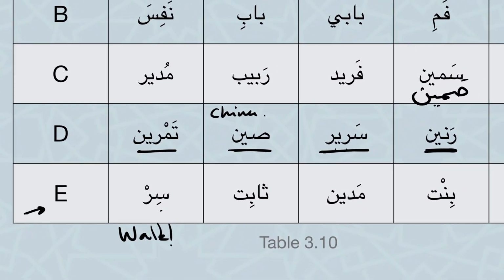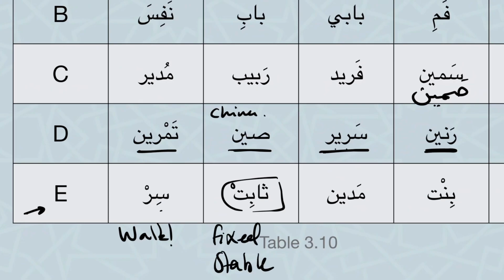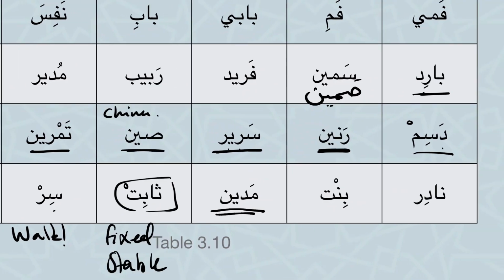Or, you know, we call it the imperative. This one, the th has no fatha, nothing, but has an alif, so it's a long vowel. Th. The b has a kasra. This one has a kasra, just assume, as in thabit. Thabit means fixed or stable. So the meme here has a fatha. The dal has nothing, but there's a ya, so we know it's a long vowel e. So it's madin.